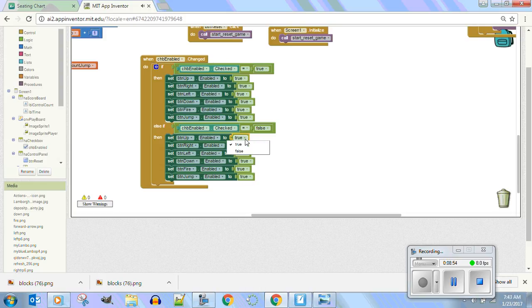So you just go false, false, false, false, false, and false. And now you cannot press the buttons and count if the checkbox is not checked. That's it.